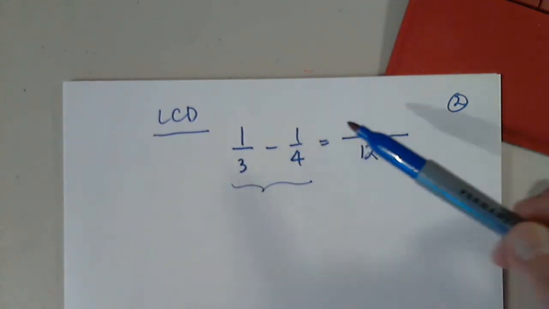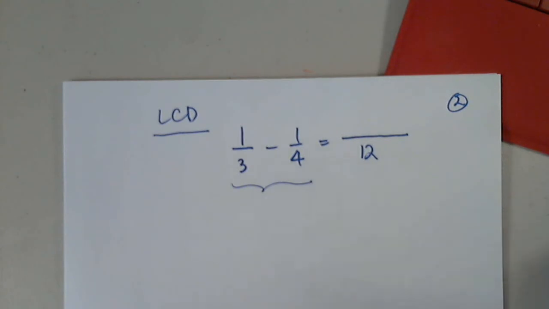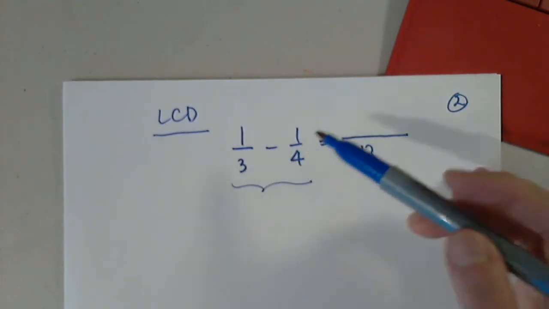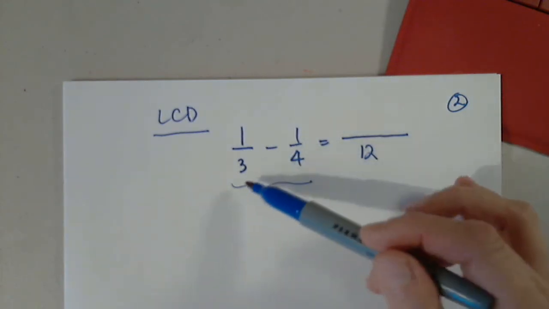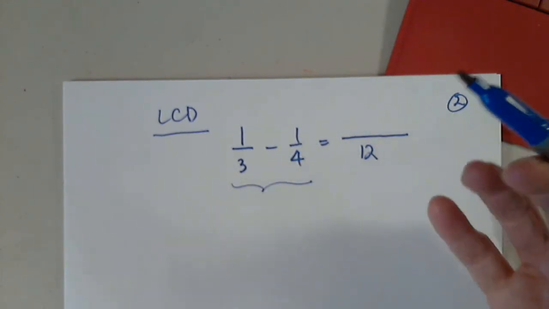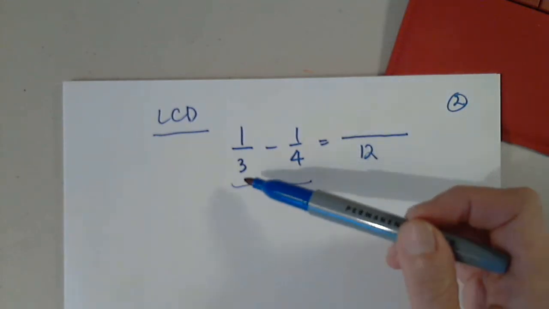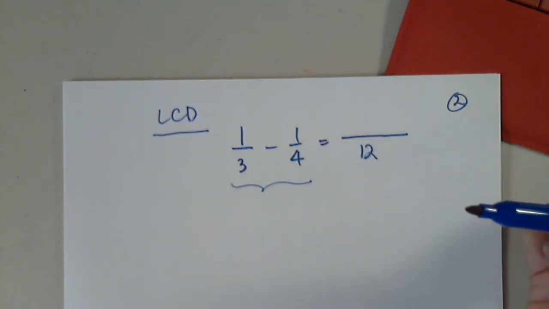When the two denominators, and I can go over all of them if you'd like. So one situation is when the denominators have no common factors. Another one, when the denominators have common factors. And the third and the last option is when one is divisible by the other.